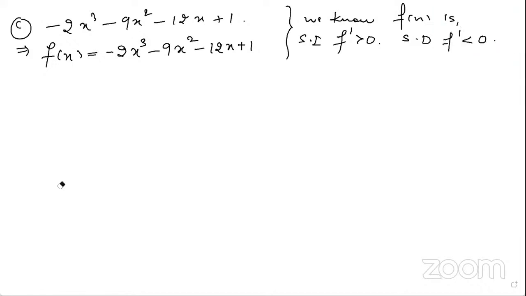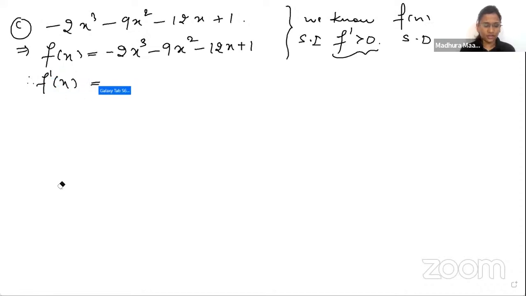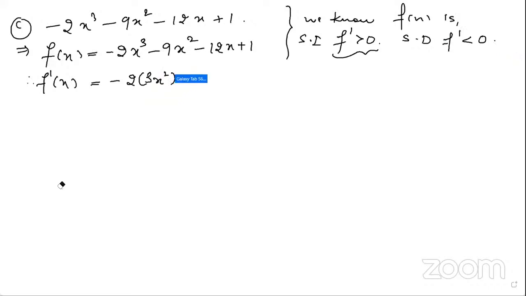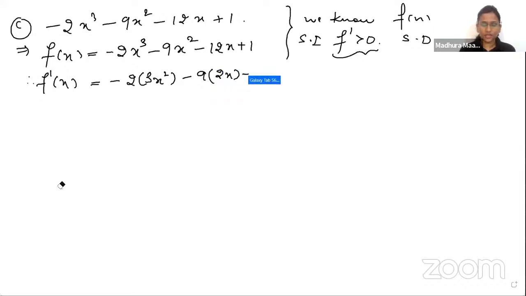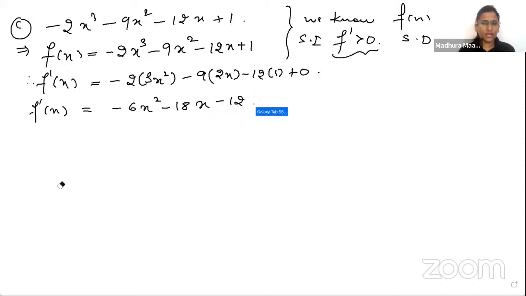Yes, ma'am. So first and foremost, from this condition, I know that I have to find f dash. Therefore, differentiating the function with respect to x: the -2 stays as it is, x cube differentiates to 3x square, minus 9 into x square differentiates to 2x, minus 12 into x differentiates to 1, and the constant differentiates to 0. Okay? So rearrange your terms a little bit because we have to solve this further. You will not get the answer directly here. There, it was a linear equation and you got the answer directly. Here it is quadratic. Yes or no? Yes, ma'am.